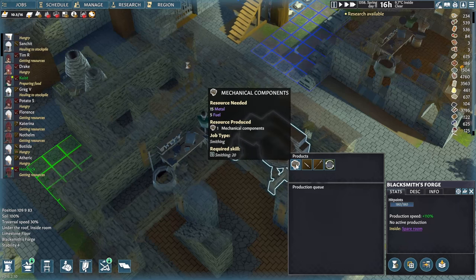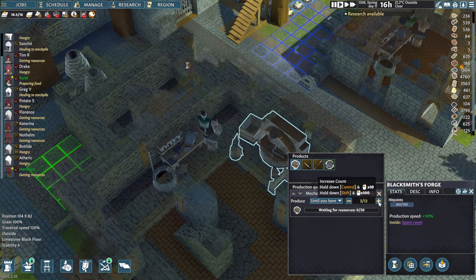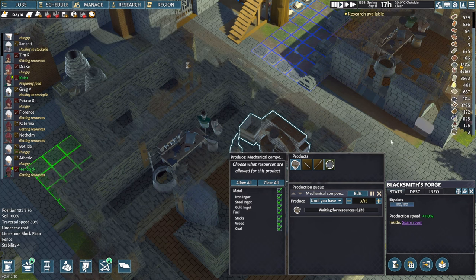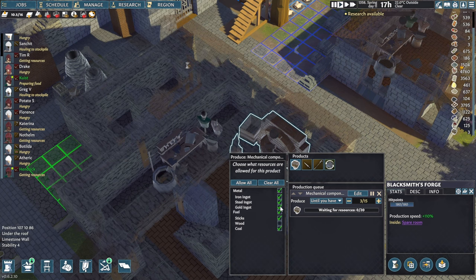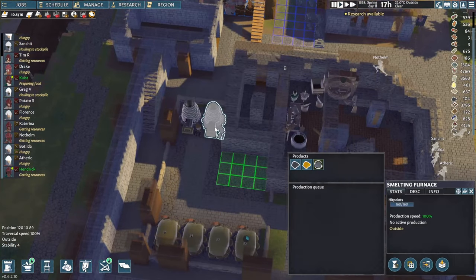Okay, so in here we can now finally start producing some mechanical components. So how about we keep you to 15? And for fuel, do you know what? We have so many sticks. Why don't you just use sticks? When making mechanical components, we don't want to use gold or steel. Let's just use iron, because that's pretty plentiful around the map.